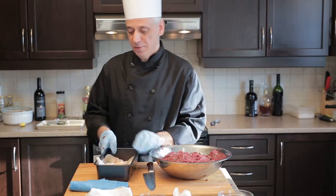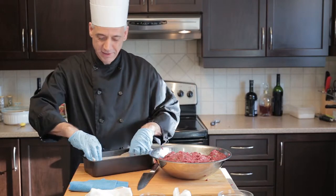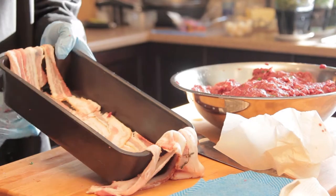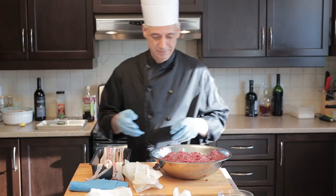You now have your pan. And this is just a personal touch where I like to add sliced bacon. So what I've done is that I've put half the bacon and let it overlap on the outside so that when I put my meat in, I can recover it with the bacon.